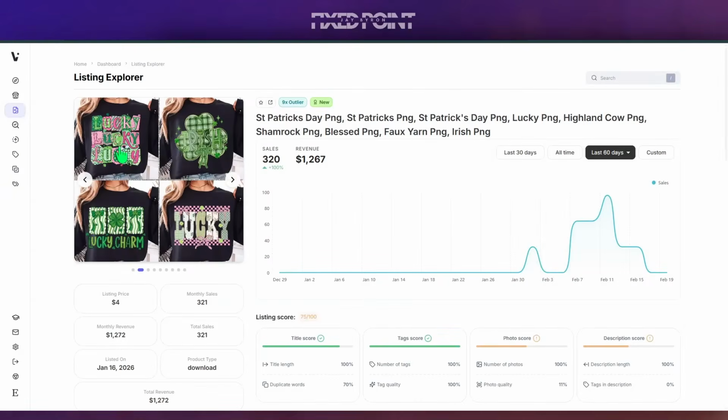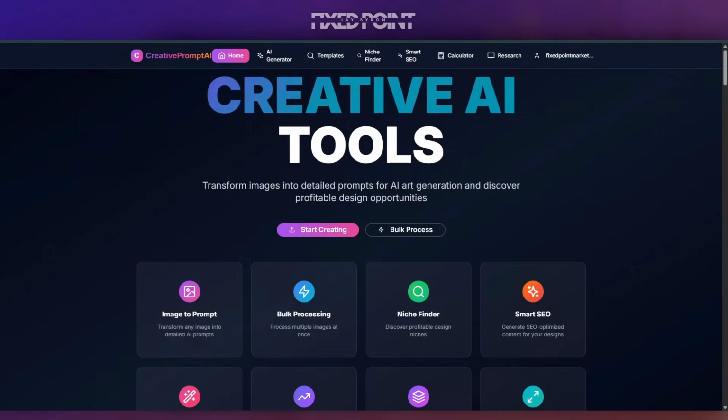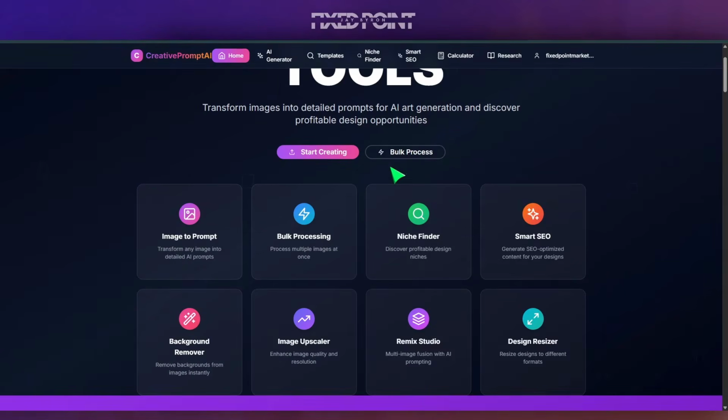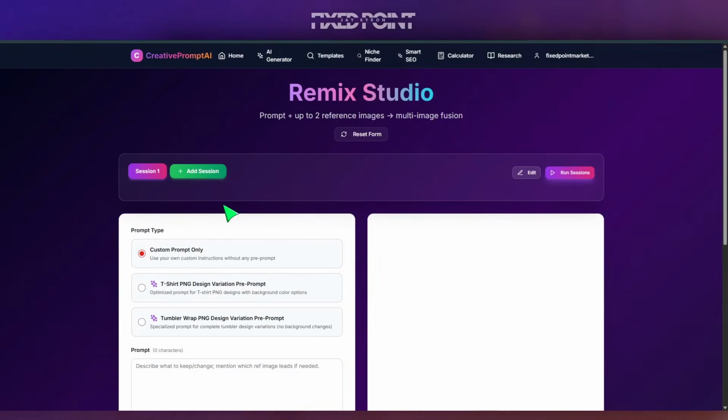All right, so we definitely found a design to work well. Like I said, we're going to jump into this design here, but we're not going to copy the design, but I do want to use this mock-up image as a reference because now I'm going to jump into my creative prompt tool. This is my custom built tool I built to help me in my Etsy membership community create high quality designs without using long lofty prompts.